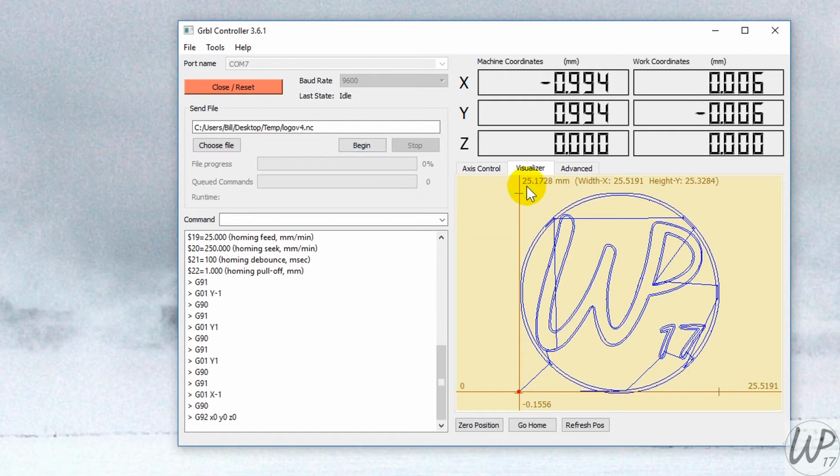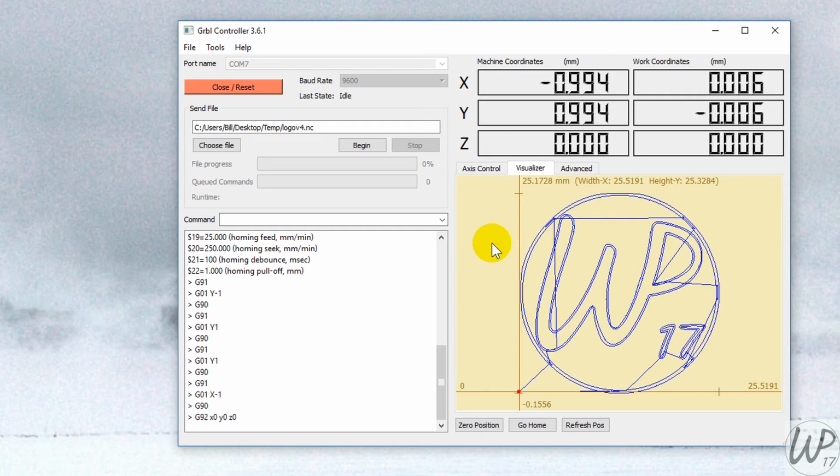Just a quick note, these are the sizes of the image you're actually engraving. It's worth checking those just in case when you did the bitmap tracing you didn't get the right format, as in millimeters or pixels, and there's a bit of confusion. That's a backstop to just make sure everything's as it should be. Click begin and the laser will then engrave.